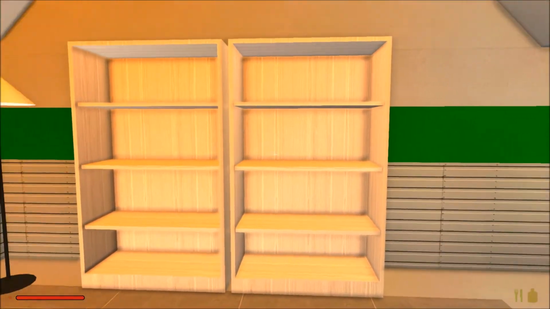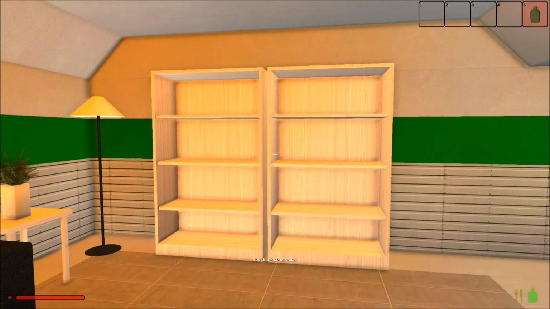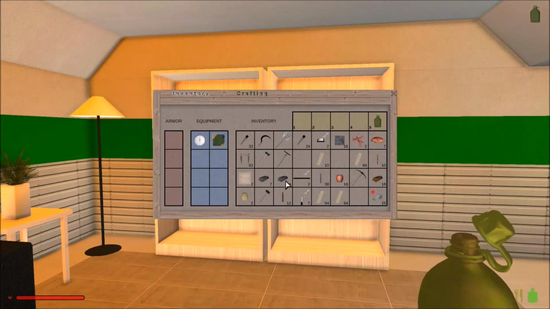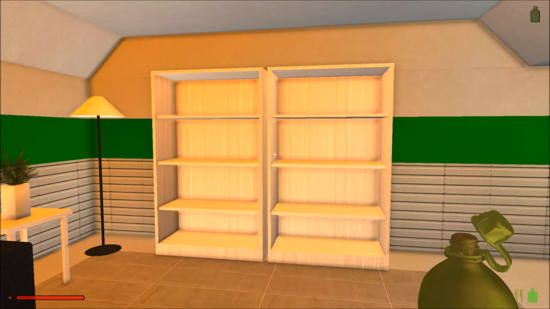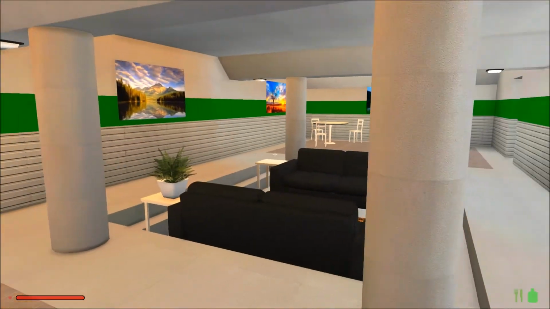Now, these shelves do kind of look like they could do with something on them, so I think the last thing that I will do today in this episode, and I think we kind of have run out of time, really, so we'll do the upstairs next time around.